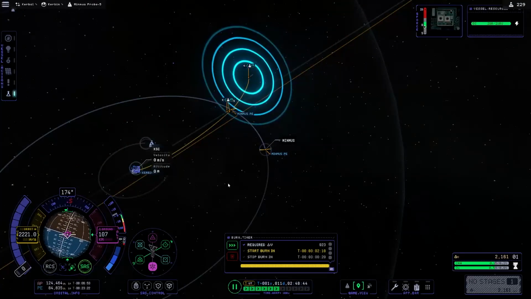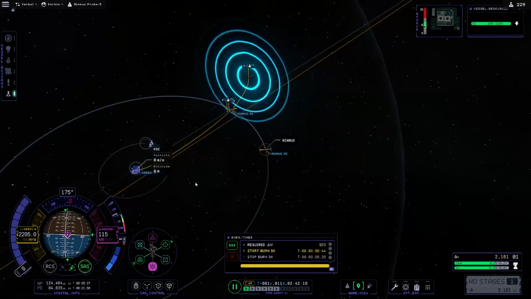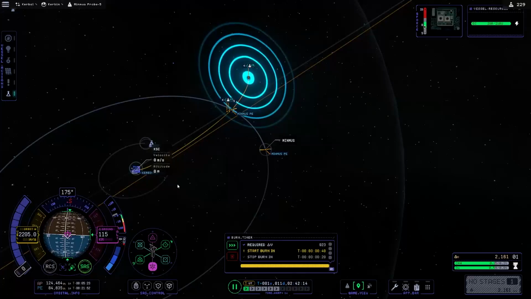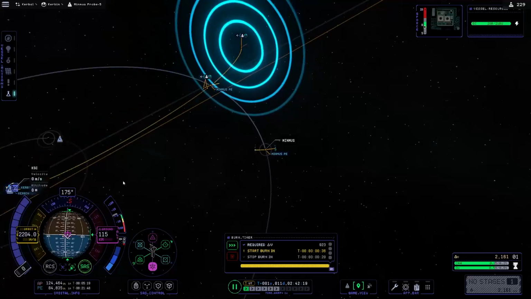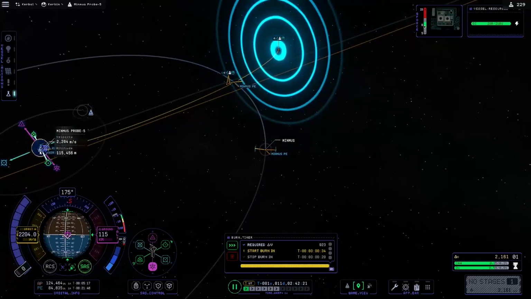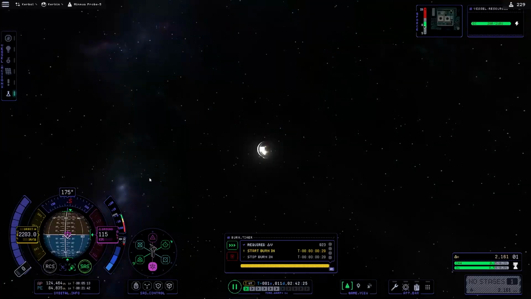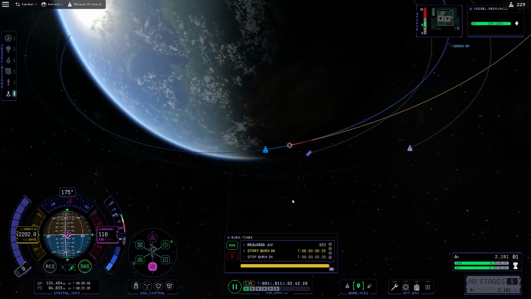I don't remember how. Is it backspace? No. Is it tab? It's not space. It used to be backspace. Alright. I think it was backspace. Well, I can't see where I'm at. Maybe I'll just come out and back in. There we go. So we're gonna burn from right there.